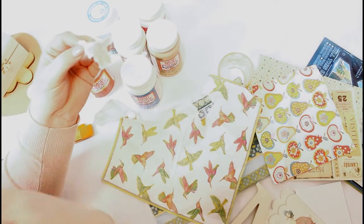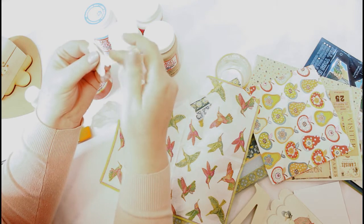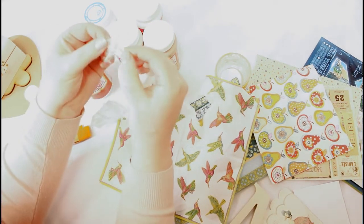The second edge is often difficult, so I wet my fingers a little bit and just try and fluff up the edges. Of course, when I'm on camera, it won't do this for me. Oh, it will. So there we go.